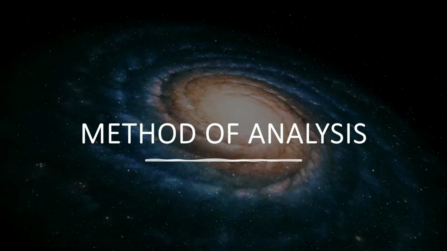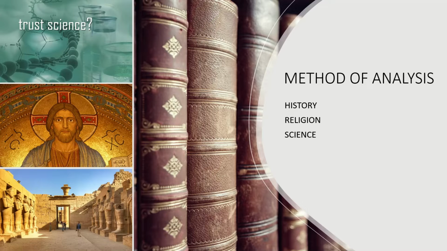So, what is the method of our analysis? Obviously, we can go to history, we can go to religion, and then we can also go to science. And this concept of Armageddon is actually very prevalent in many cultures and religions, and there's not a lot of proof for their claims. That's the problem. But science, however, does give us some sort of an idea about what might actually happen in the end of times and how. And on top of that, everything that science mentions, especially as it relates to this topic of the end of times, is backed up by logical evidence that we can understand, and a full explanation of how it might actually happen as well.